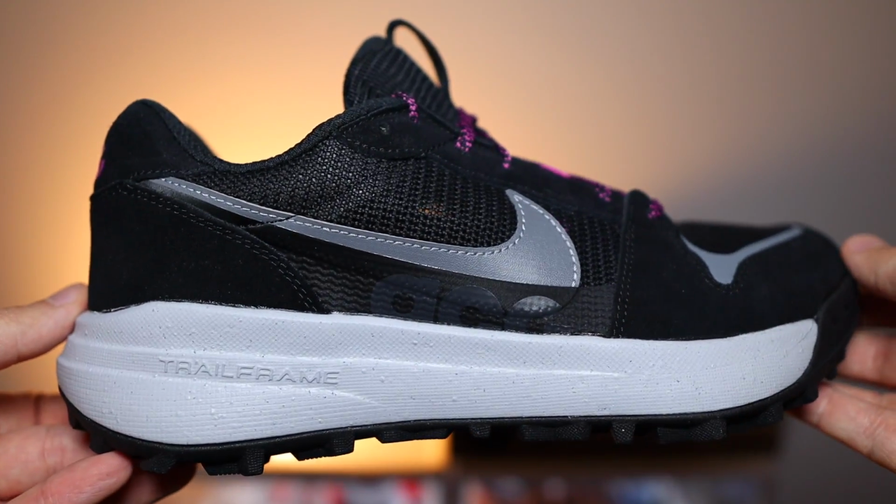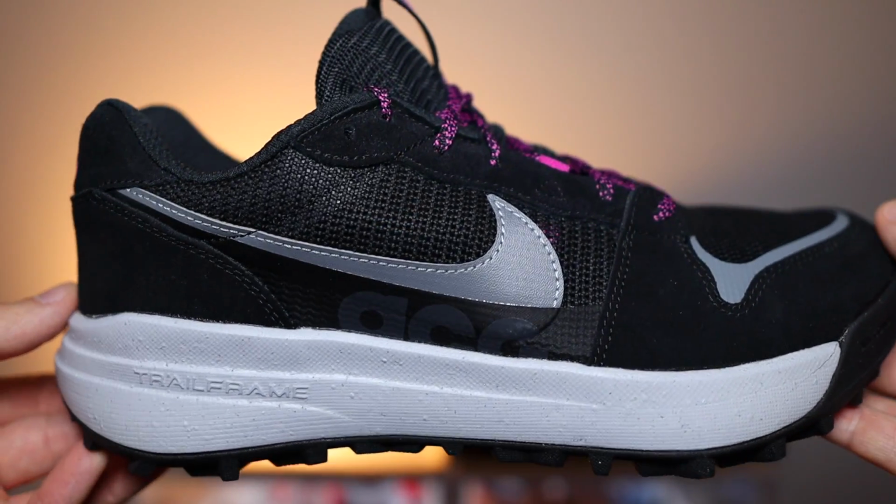There's a saying that I live by, don't count your chickens before your eggs hatch, and I'm just like that. I don't want to jinx anything, and inshallah it goes to plan, but that's more content for you. But anyway, this was the sneaker I chose, and Nike's ACG hasn't let me down yet.